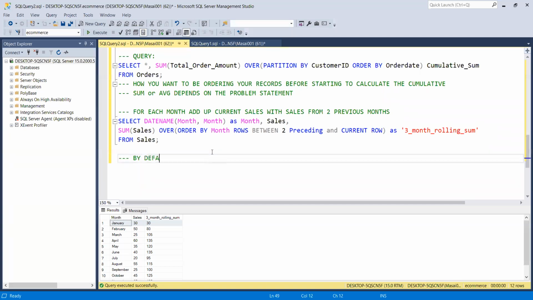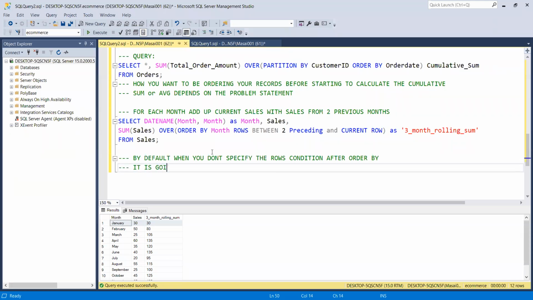So by default, when you don't specify the rows condition after your order by, it is going to consider all rows starting from the top till the current row.